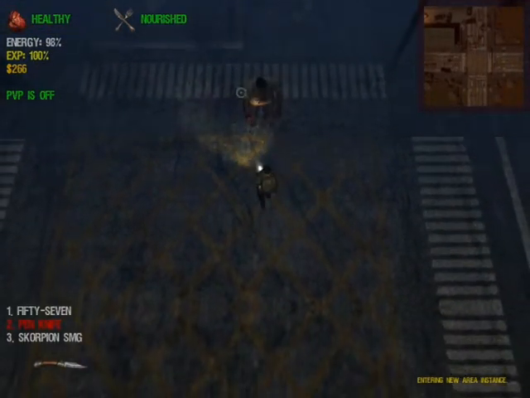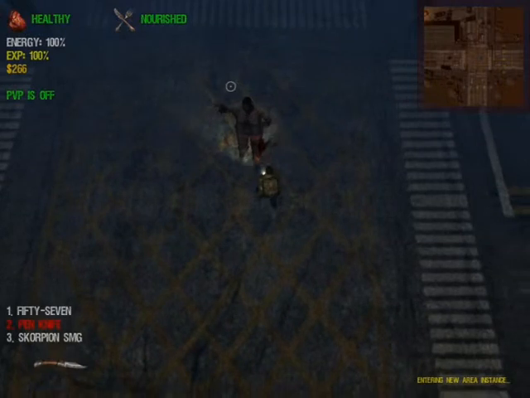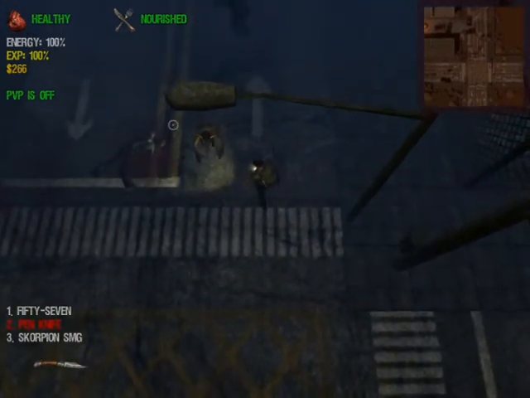Oh, he has a pretty easy attack to escape, because he's really slow at administering his attack. But he's pretty damn strong. I mean, look at this. That took a lot of stabbing. A lot of stabbing indeed.